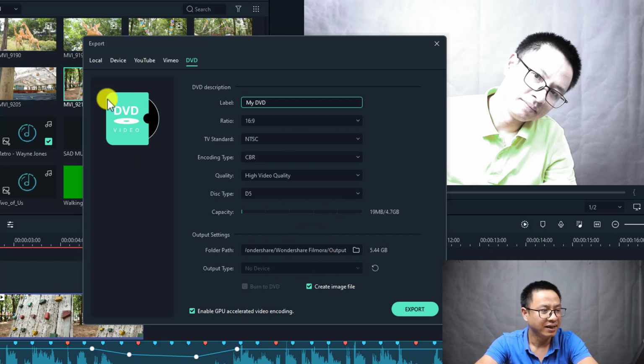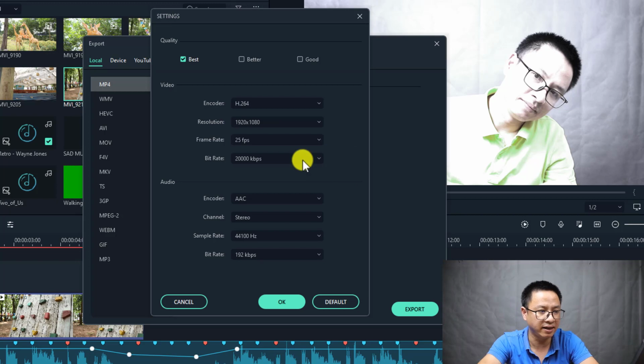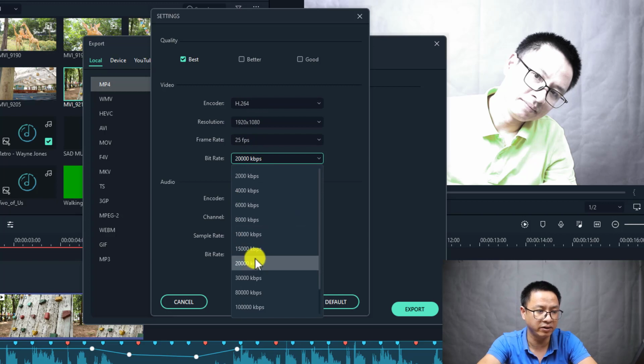Okay. And when you are okay, you need to go to more settings. For example, here the file name, and here's the location where you want to save your file. And then you can click on this setting to check the codec, the encoder, resolution, frame rate, and then also increase the bitrate for the best video quality.